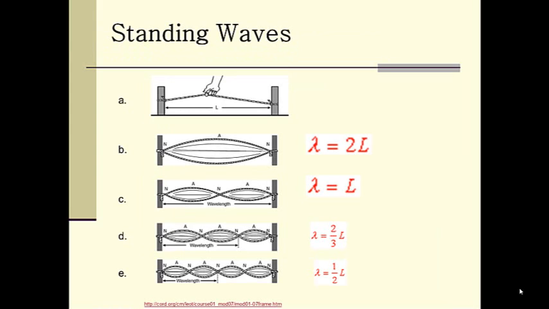A string on a musical instrument is fixed at both ends. Therefore, any vibration of the string must have nodes at each end, limiting the possible vibrations within the rope or the string. For instance, the string with length L, if you look at figure A at the top, could have a standing wave with wavelength twice as long as the string, where the wavelength would actually equal 2L. This gives a node at either end and an antinode in the middle. And this is depicted in letter B.